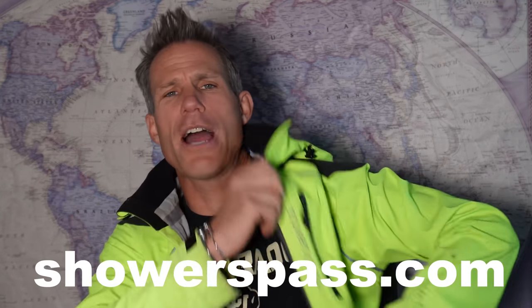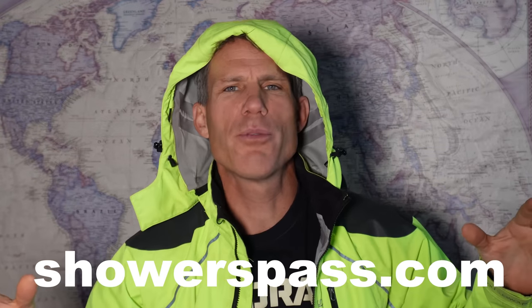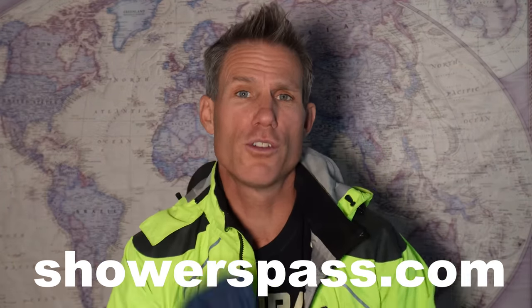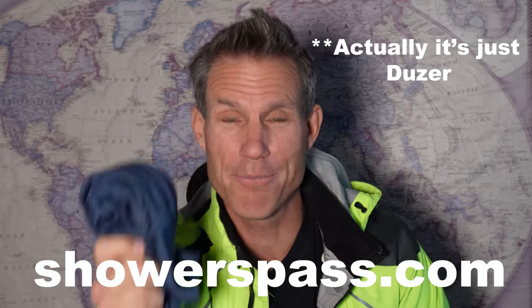Is this a little too bright? Well, I love it because it keeps me safe at night when I'm riding around the streets of Boulder. This is made by another one of my favorite small companies called Showers Pass. They specialize in waterproof gear. This jacket is called the Refuge — I wear it all the time in the winter. If you don't like the super brightness, they have other colors. They make really nice waterproof gloves, waterproof socks, and base layers. This is like my Charlie Brown shirt — the shirt I wear in every single adventure. This is merino wool; it's called the Apex Merino. If you use the code DOOZER15, you get 15% off for the rest of November. They're a great brand out of Portland, Oregon.